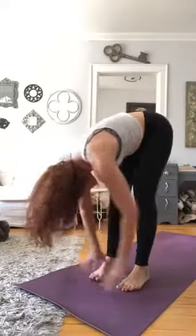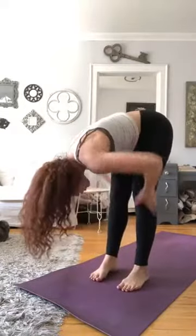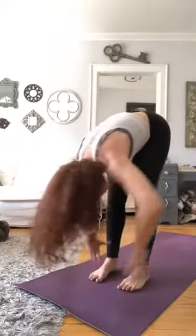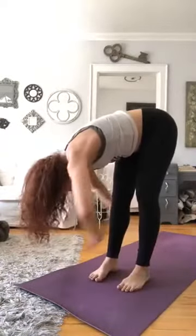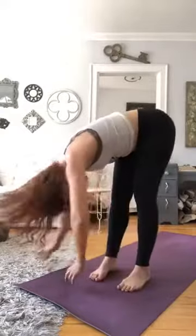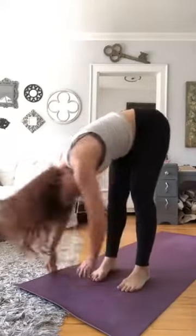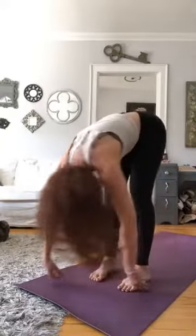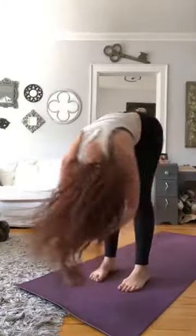So you want to keep the feet and the legs strong here. They're firmly rooted and planted in the mat, into your floor. And then the torso and the upper body is just, it's a fluid motion. We're just rocking from side to side. Shake out the head as you need. Voluminizing our hair.